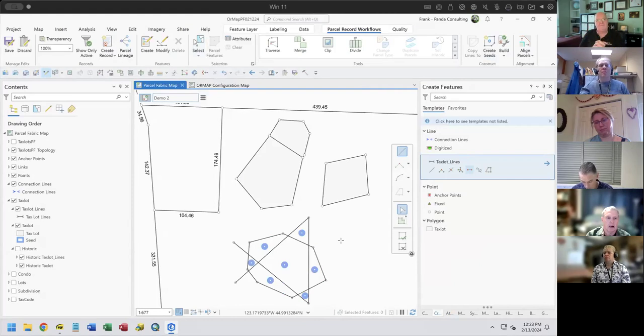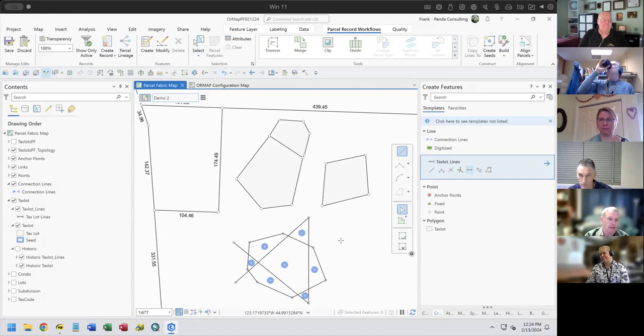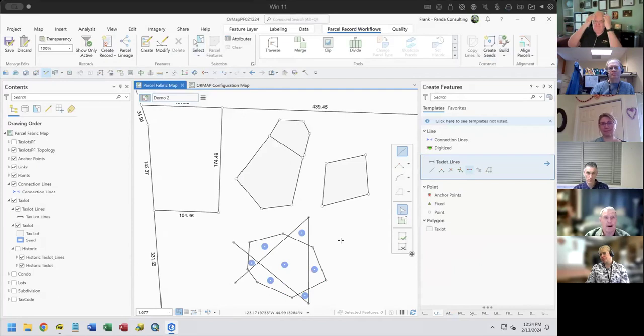Dean. Yeah, I've run into this and I apologize for interrupting, but I'm bad at entering traverse, as most of these folks could probably tell you. And I'll forget to close, or I've created a polygon that doesn't close. I go to make seeds, it says, you don't get to make seeds. And I go, where is it not matching? So what can I do to find the unclosed error?